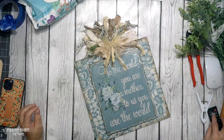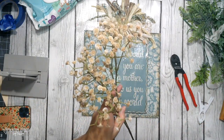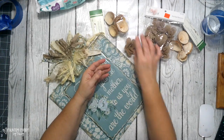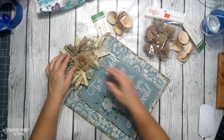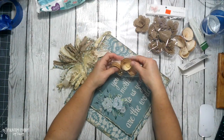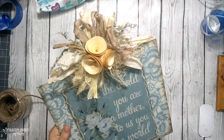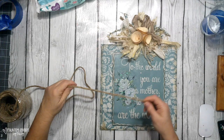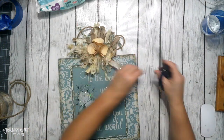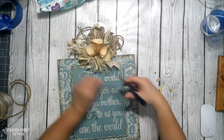So then now I'm just going to figure out what kind of little flowers I want for the center of my bow. I do have these burlap flowers that I got from Hobby Lobby and I got them on sale. But then I decided to use the wooden roses, the wooden curls from the Dollar Tree, and I just put 3 of those in the center, and I just love the accent that it gives for this project. So I just glued those there. Then for the hanger, I have this 4-ply jute that I get from Hobby Lobby and just made a hanger for my project.